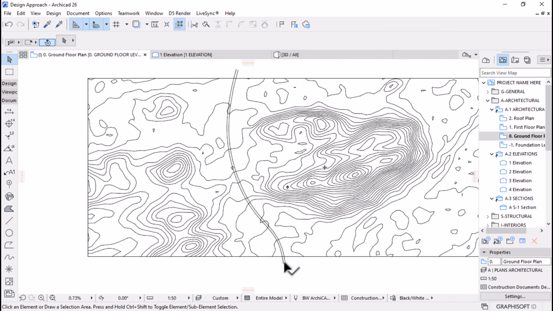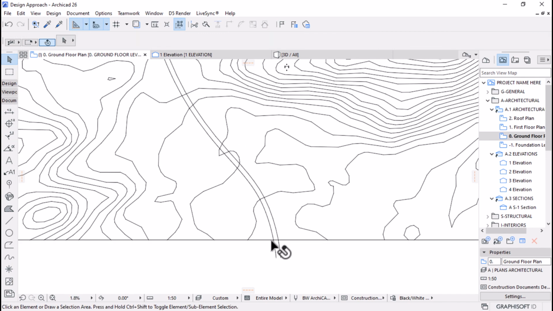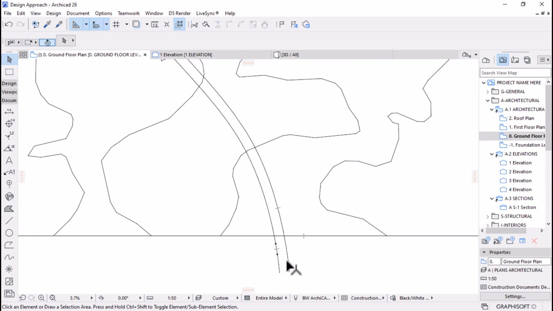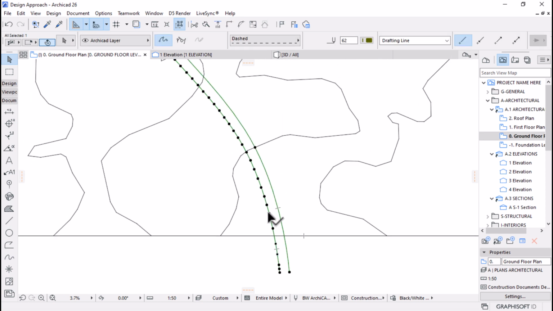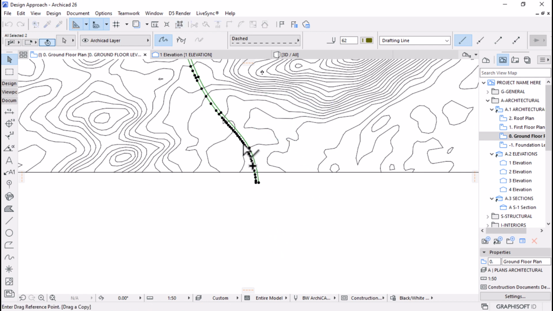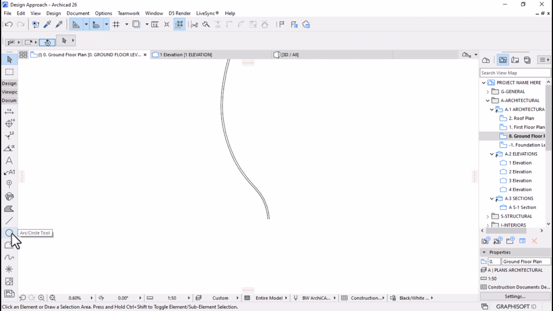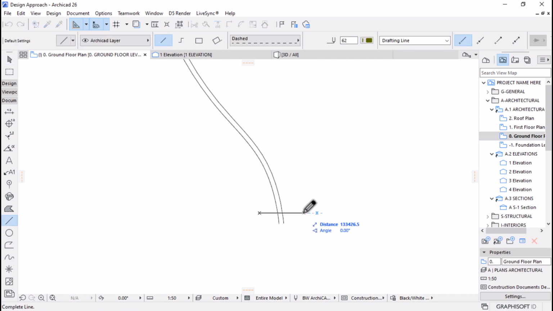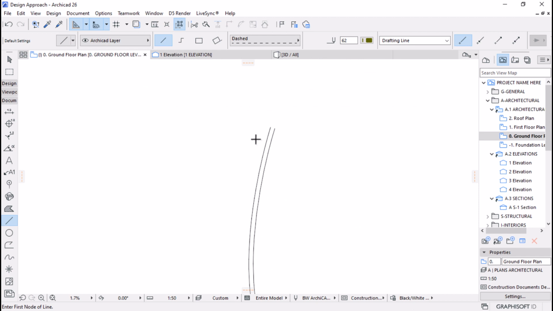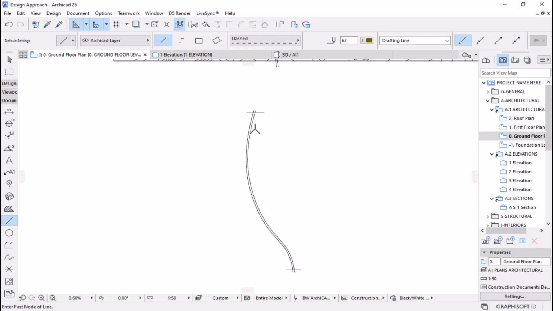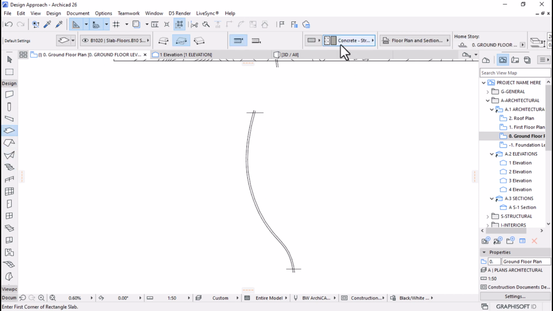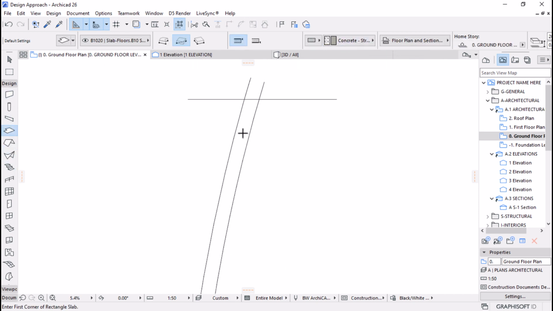Then I'm going to fill this with a slab, and for ArchiCAD to fill, I need to close it off. Let me take this and press Control Shift D on the keyboard to drag a copy to somewhere here. I'll pick a line tool, close off this side, and then close off this side so that I have a region within this. Then I can pick the slab tool and fill this by holding the space bar to activate the magic wand tool.